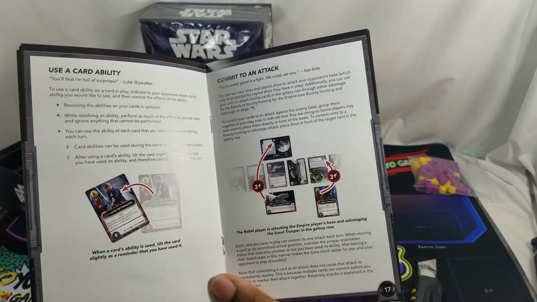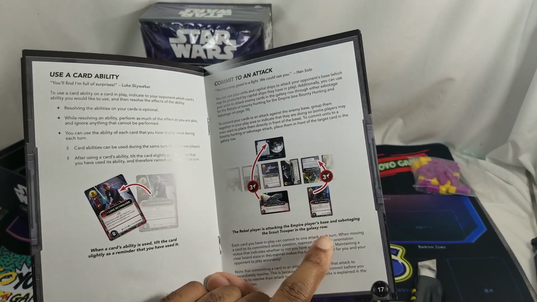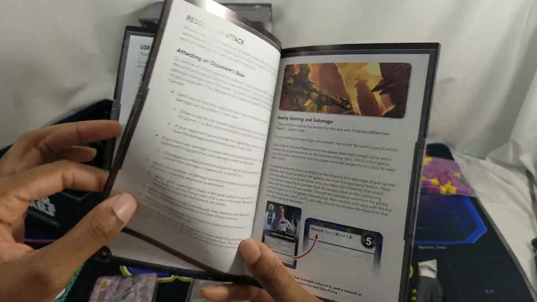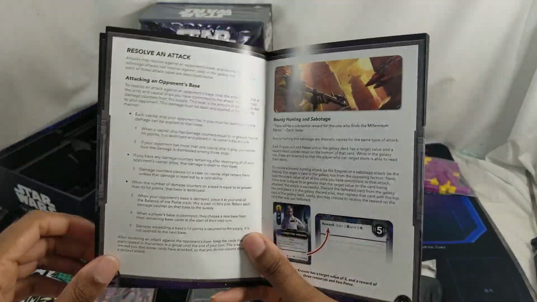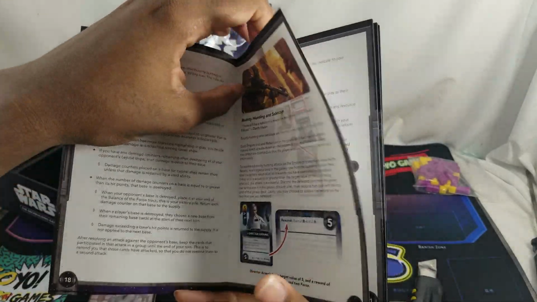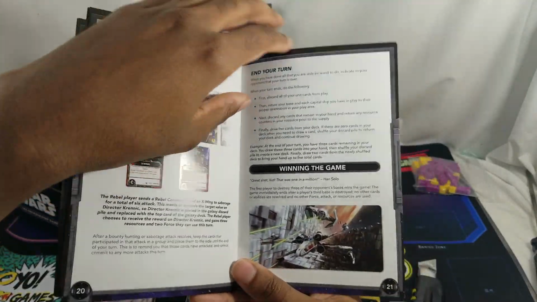The Rebel player is attacking the Empire's player base and sabotaging the Scout Trooper in the Galaxy Roll. Alright. Didn't hear anything about tapping. Resolve an attack, attacking an opponent's base, bounty hunting and sabotage. Okay, end your turn, winning the game.